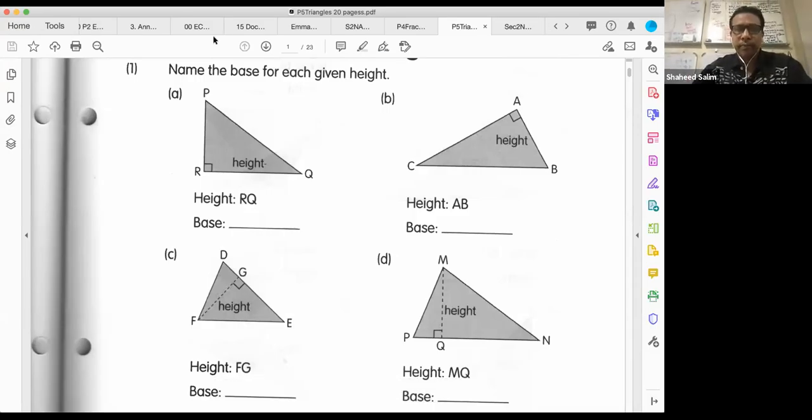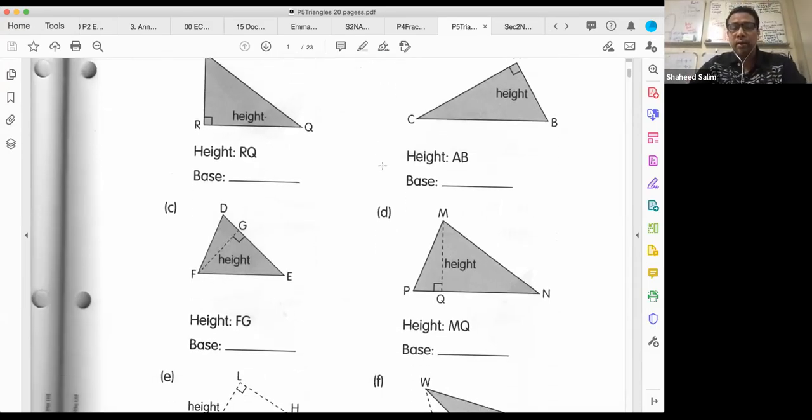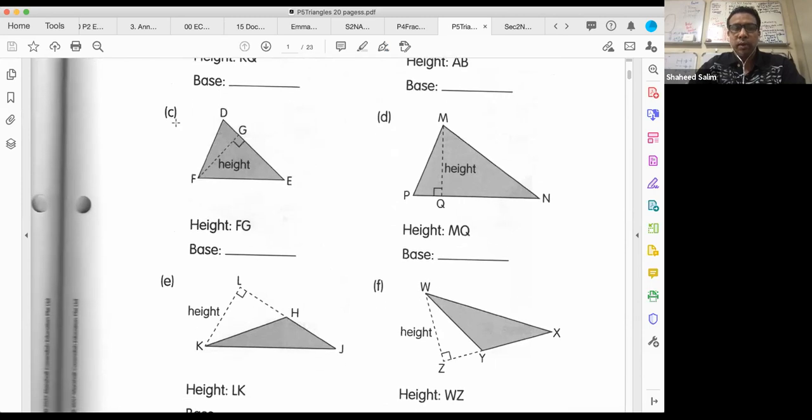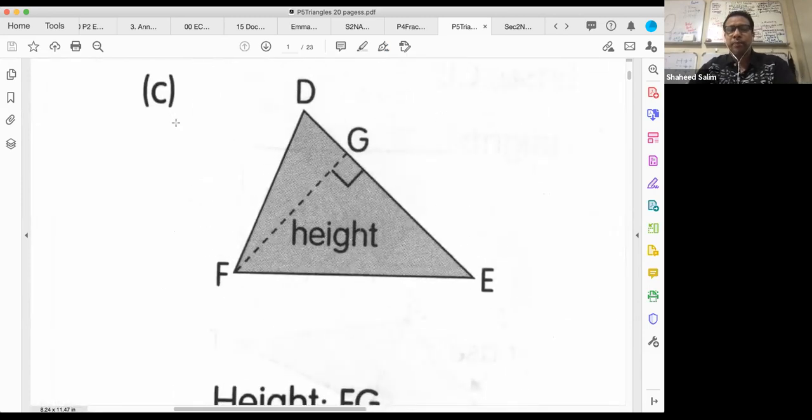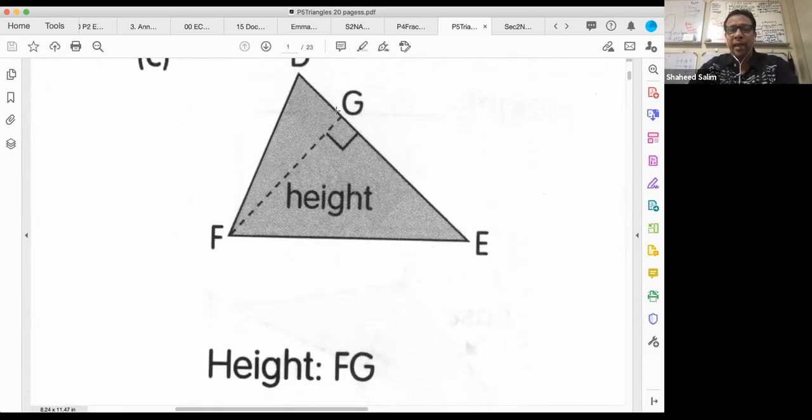Okay, this one, if you don't get it, your whole triangle concept is going to be upside down. So you have to try your best to understand. Now down here. Okay, you try now. Let's see now. We just look at one down here. They tell us that the height is here. This is a height. Okay, so you say, but I don't understand. Height is what?